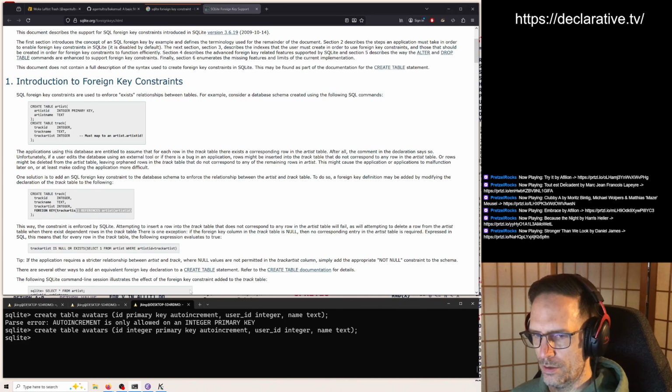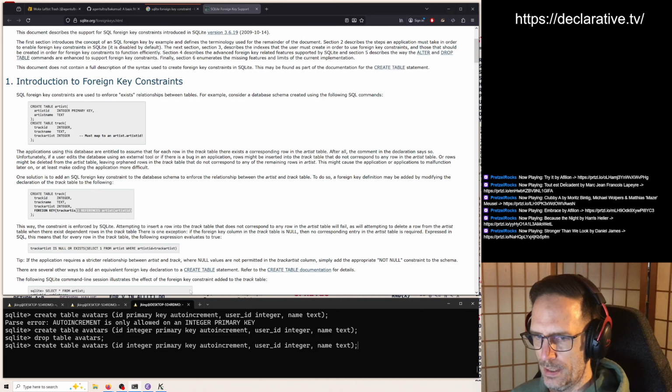I forgot to add the foreign key thing. Foreign key user ID. Maybe it should be account ID.